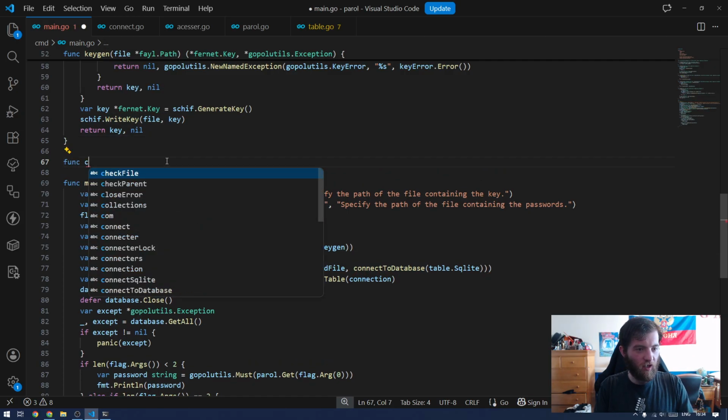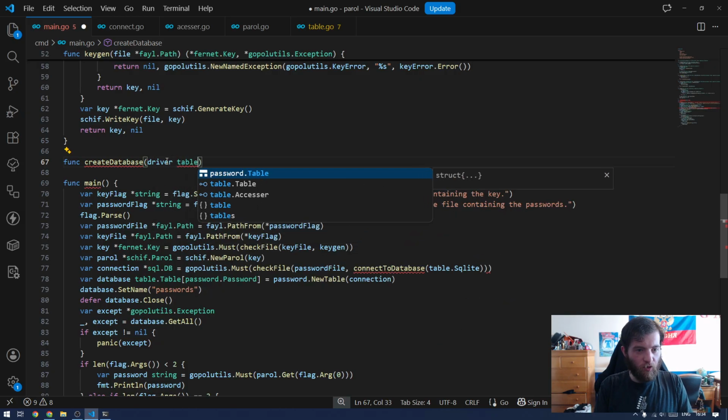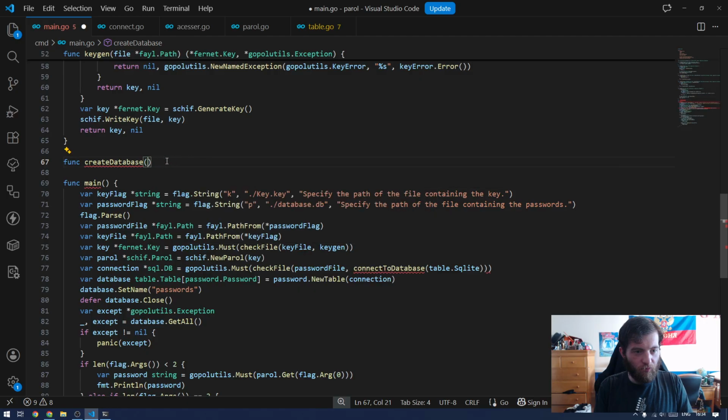So then func create table, and that's gonna take in a driver, which is a table driver, and a path, of course. Path, and that is going to return... What is that going to return?